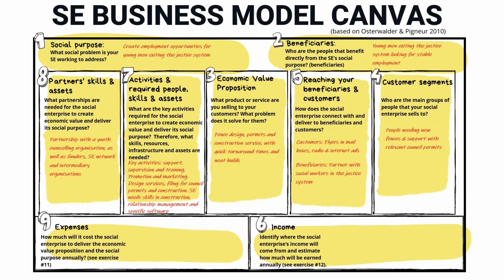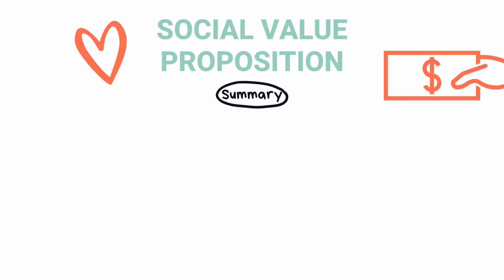You will notice we now have two areas remaining on our social enterprise business model: our estimates of revenue and our estimates of costs. The good news is we now have the broad information needed to make these estimates, which we will discuss in our next video in this series, as we start to think about how to make an initial assessment of the possible feasibility of a social enterprise idea. But for now, let's recap.